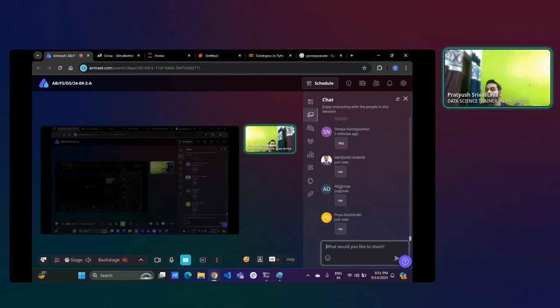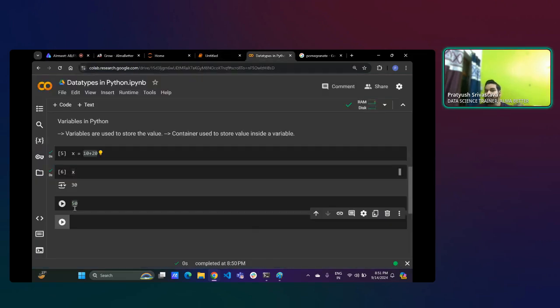The answer is no, you cannot access it. Why? Because you have not created any variable. You have not stored it. You need to store it; once you store it, only then you can use it. So just store it in some variable y, and then you can use y for accessing this.